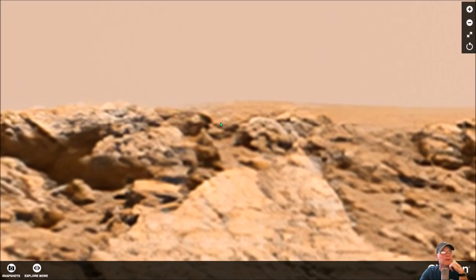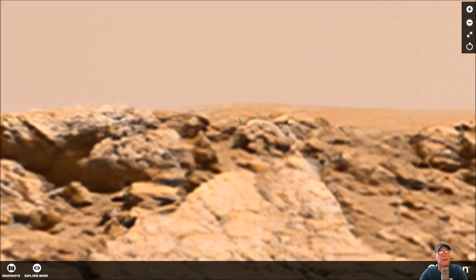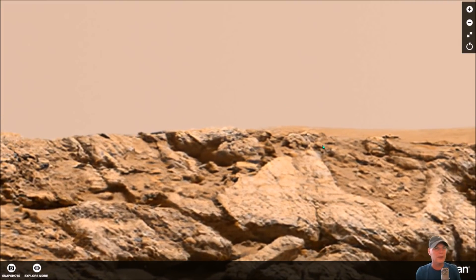Of course you can see the stitch right here — it's pretty close but check that right there. You can see an intersection of the actual photos — line going down, line going up and side to side. So they've got four photos there, one two three four. Now some people have been asking where are the NASA photos — they made it much more difficult to find. Neville likes to use PDS format, which is much more detailed than a JPEG or TIFF, and he gets the best ones he can to make the best photo. You get to see all photos from that day in one pan, which is phenomenal.